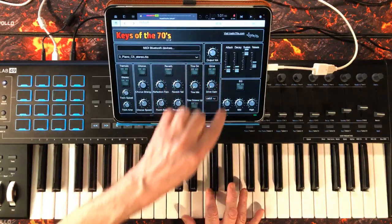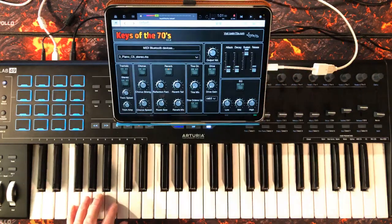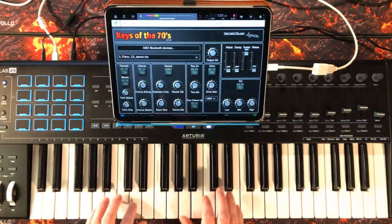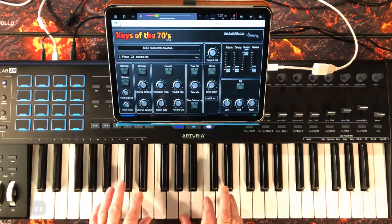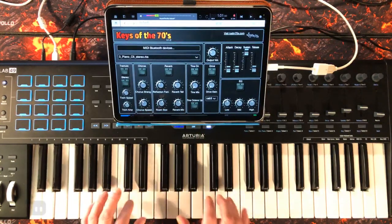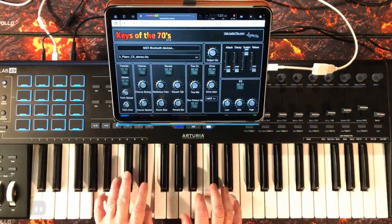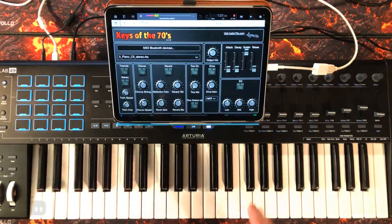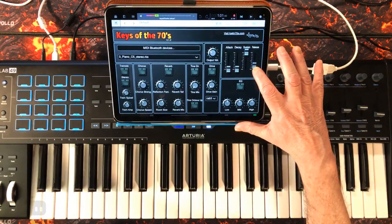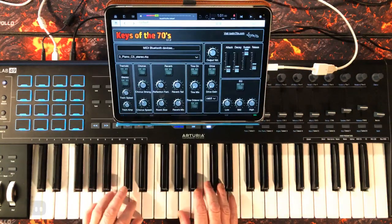We have a release as well, so it's actually nice without taking a reverb off. So it's not natural. But with a sustain pedal it sounds okay. But it's still not natural when you take your foot off. But with a little tiny bit of release, it's lovely.